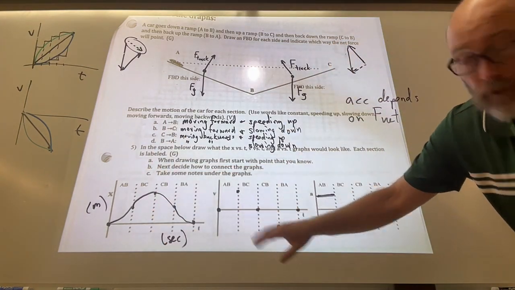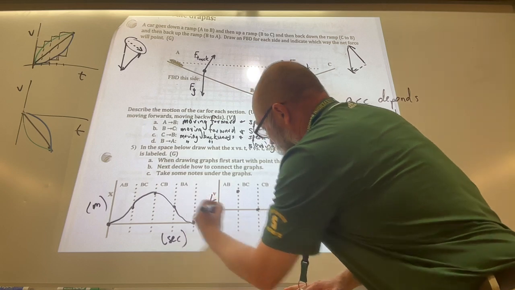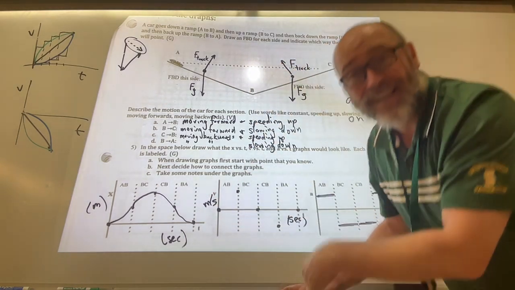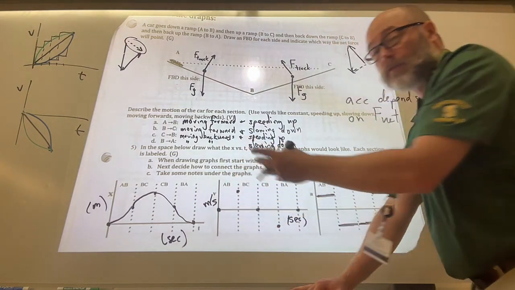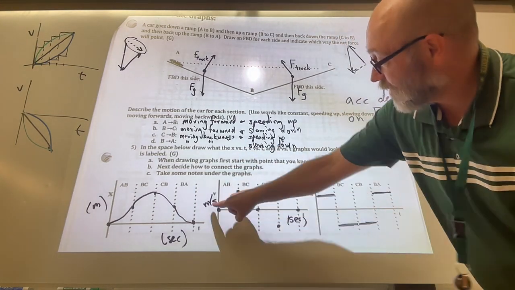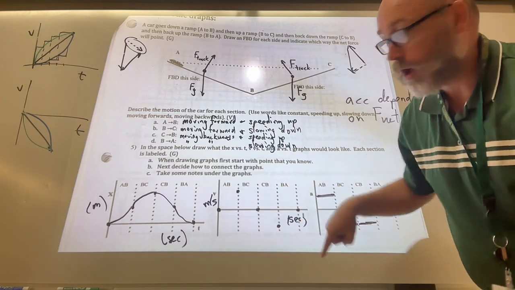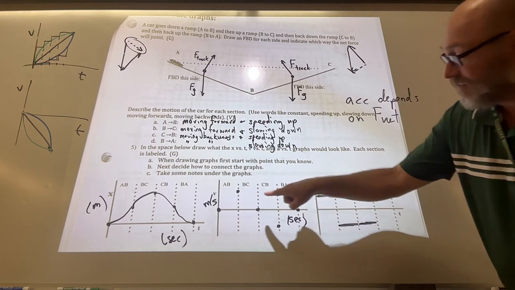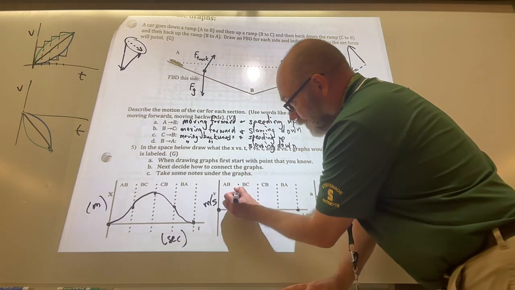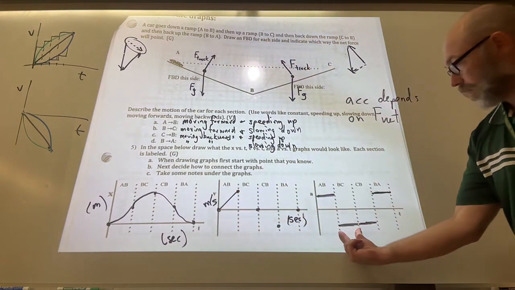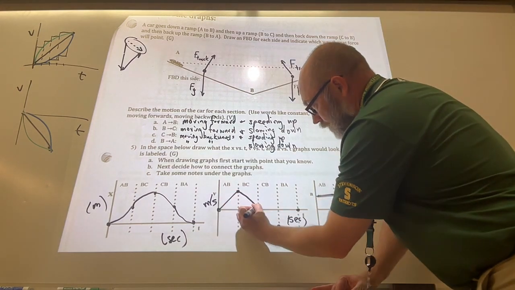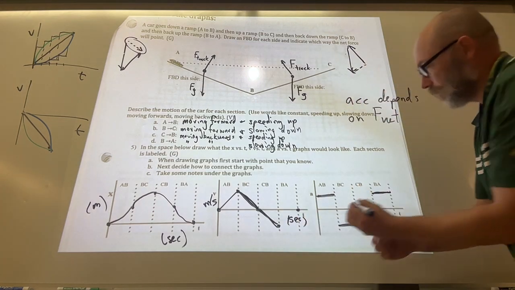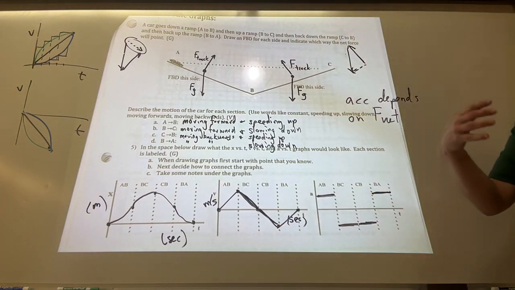Here, slope, meters per second. Oh, slope, meters per second squared is acceleration. Slope of a velocity versus time graph is acceleration. You're not memorizing, you're just looking at units. So what is my acceleration here? It was positive and it's constant. If it's positive and constant, that means it's a line. What is it here? Negative and constant. It's a line. Negative and constant. Line with the same slope. Positive and constant. Boom. All right, hopefully we're good.